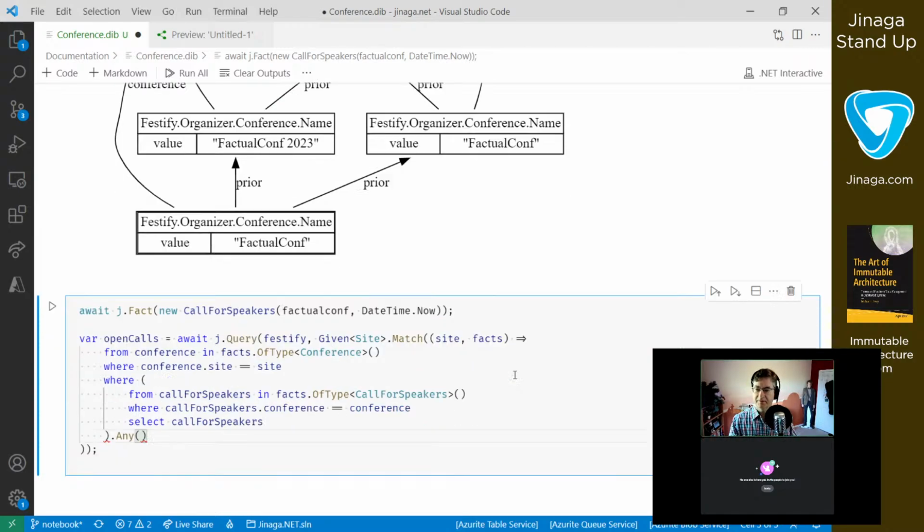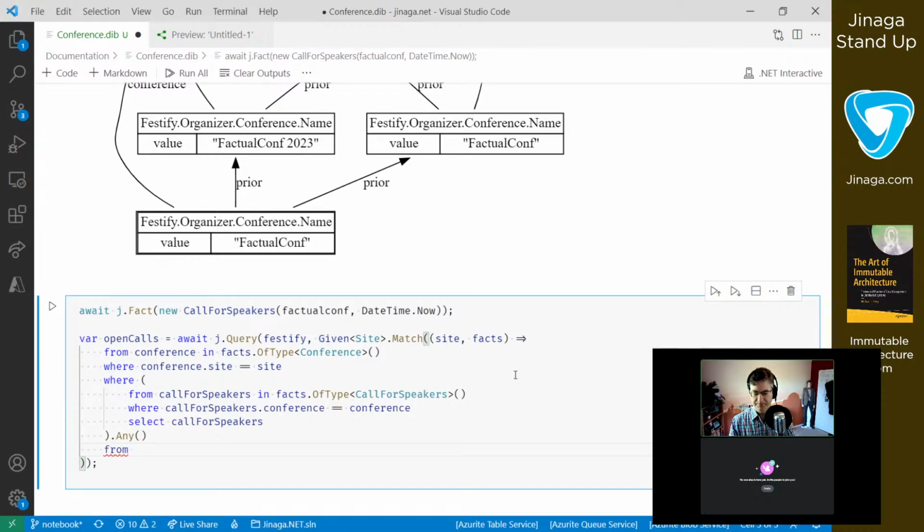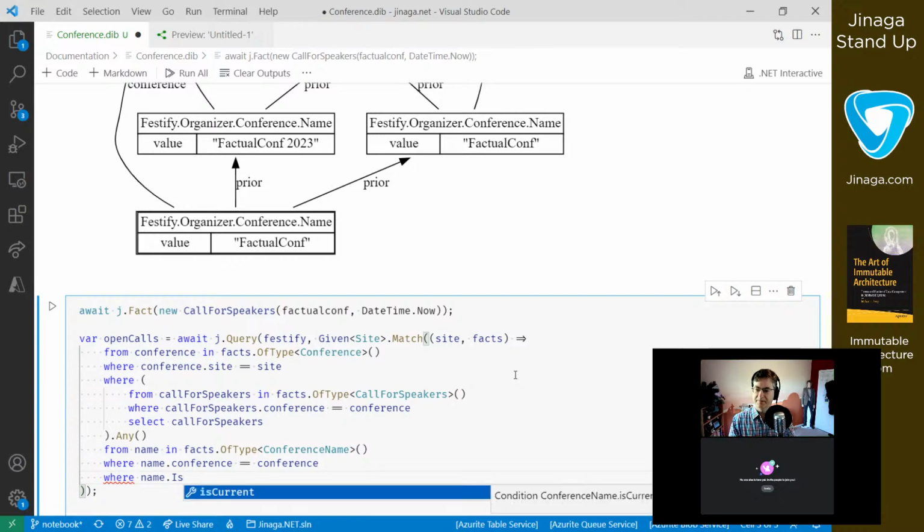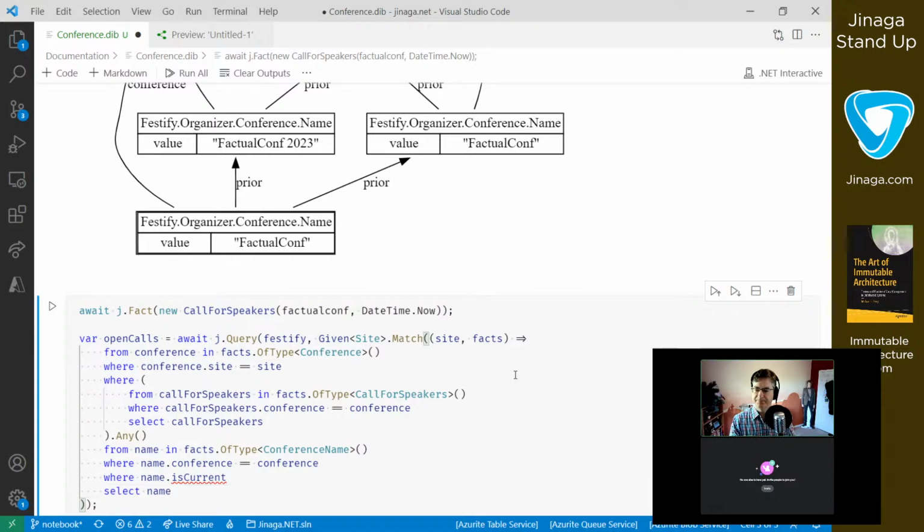All right, so it has to be an open call for speakers. And then I can say I'm looking for the names of that conference. So for name in facts of type conference name, where name.conference is equal to that particular open conference. And then furthermore, where name is current. Then I want to select name.